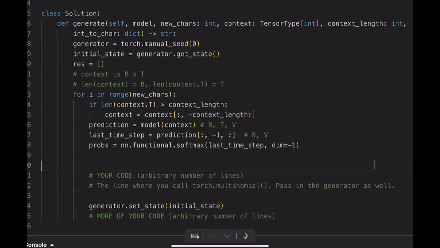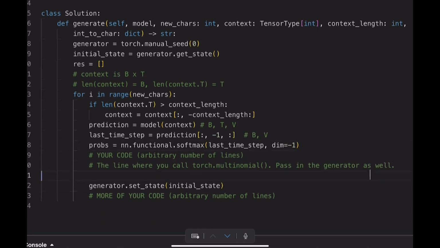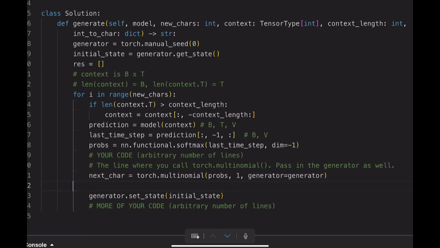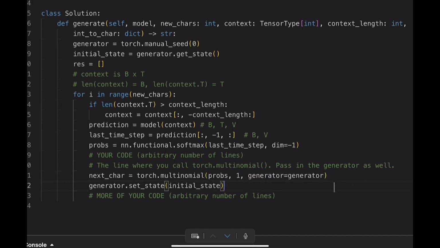So we can actually go over here. It says now that we have our probabilities, we can call torch.multinomial. So let's go ahead and do that now. We can say next char, or next character, is torch.multinomial, and we know we need to pass in the probabilities. We know we need to pass in the number of, essentially, how many times do we want to draw out of this bag. So that's called num samples. So you can say num samples equals 1, or you can just directly pass in 1. And then we do have to pass in the generator just to make sure the sampling is consistent. And then, we want to set the state just so everything's consistent, but we don't have to touch that at all. And here's where we're going to finish out the loop.